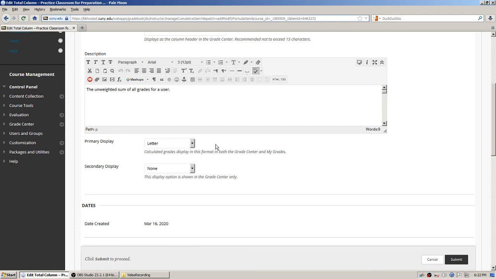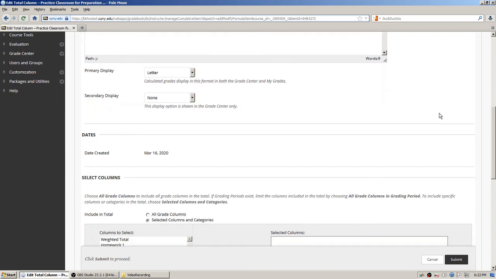What that's going to do is present the person's final grade as A or B or C with a plus or minus modifier possibly. So I kind of like that, and of course here at CUNY Kingsborough, that is how we have to report final grades to the CUNY First system, so I think that makes sense to see that.